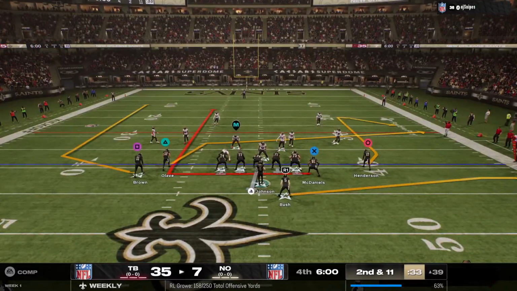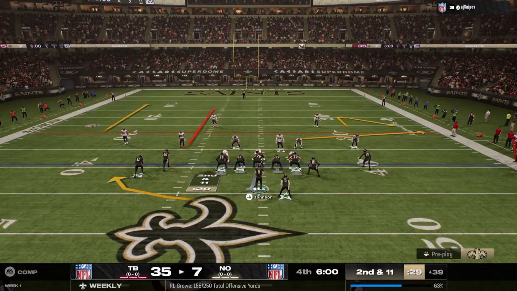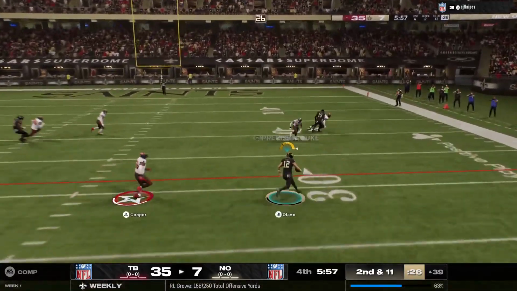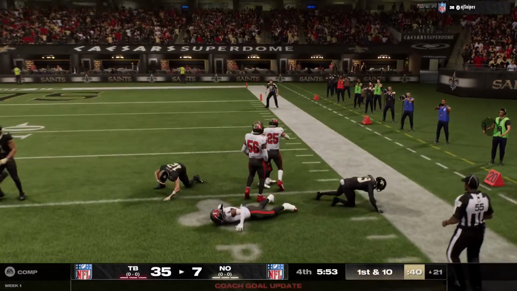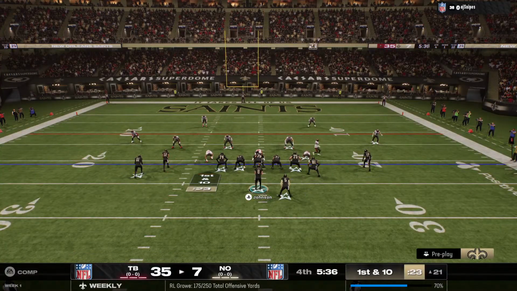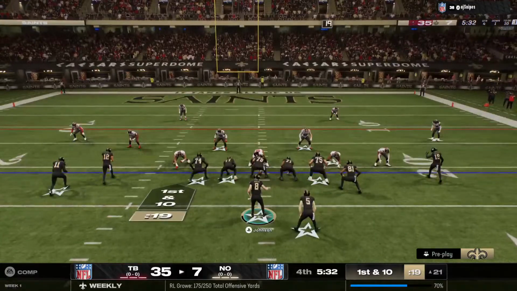Second and 11. Tight end on the move left. They'll look to throw again. Brought in by Chris Olave. And they bring him down inside the 25-yard line. It's a gain of 18. That's good for the Saints.